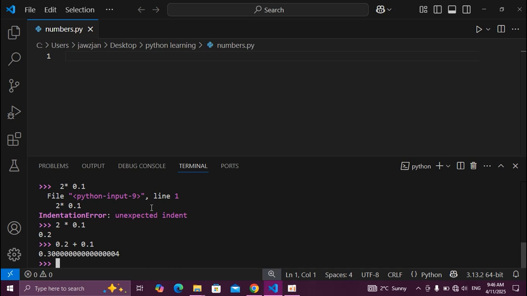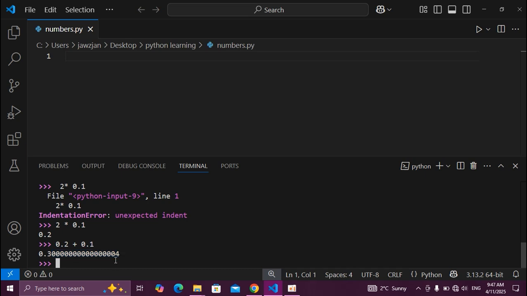Python tries to find a way to represent the result as precisely as possible, which is sometimes difficult given how computers have to represent numbers internally. Just ignore these extra decimal places for now. We will learn ways to deal with extra places in the second part of this course, which are projects that we will build after finishing the fundamentals.